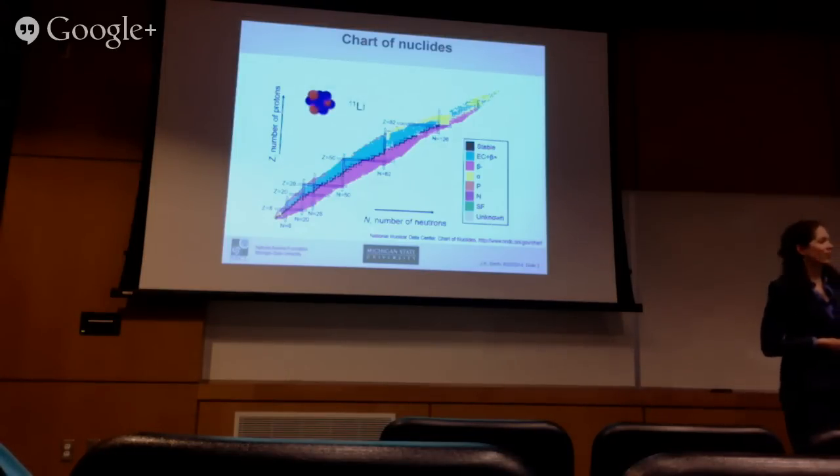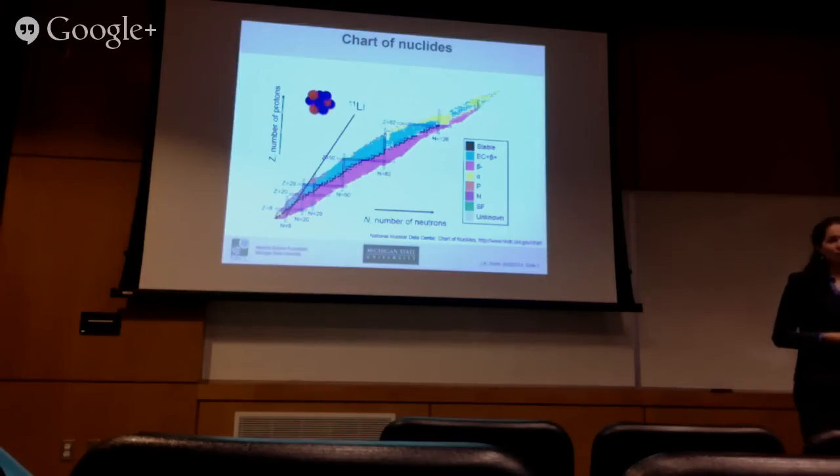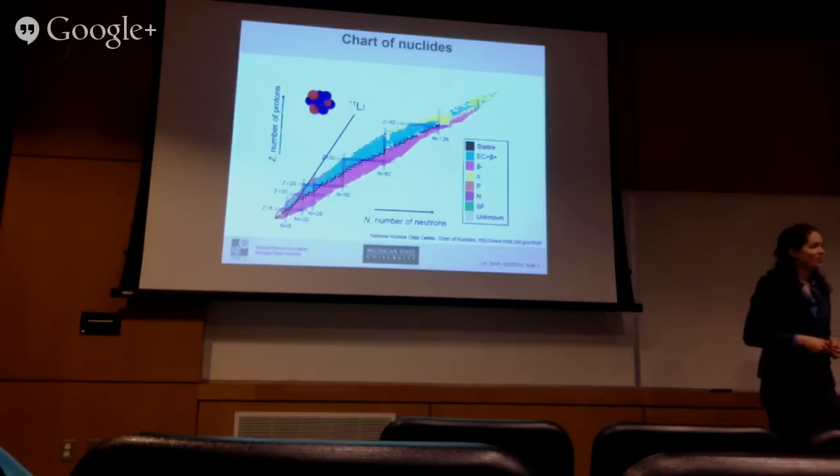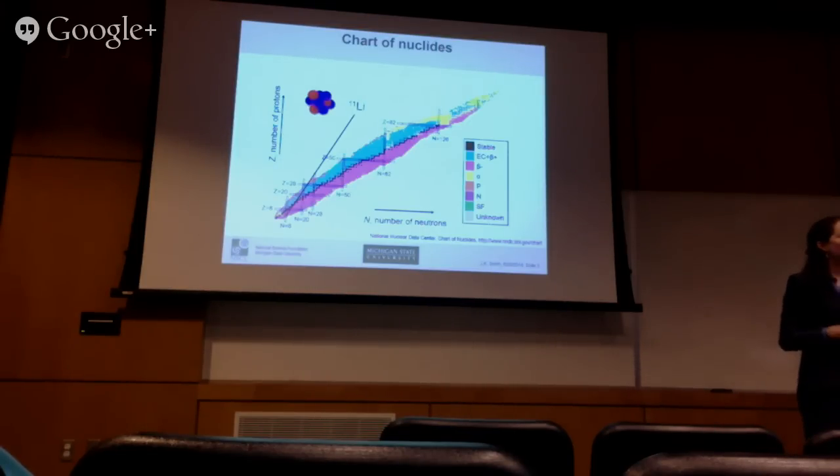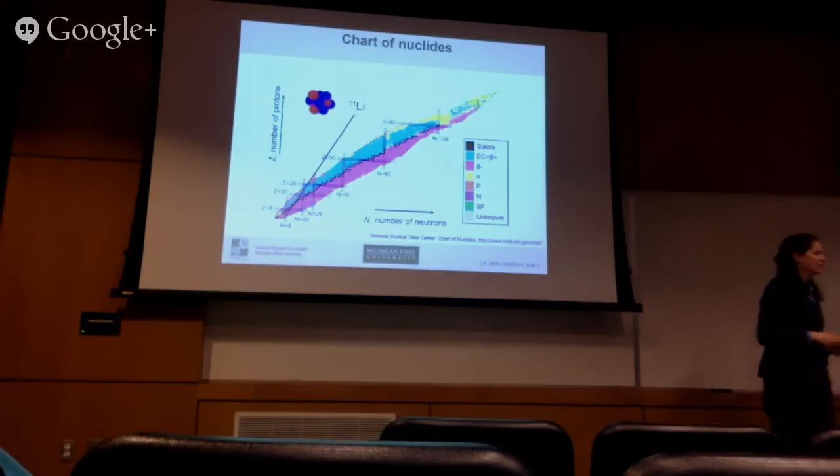Lithium-11, with 3 protons and 8 neutrons, is located here. It's this pink square down here that you can barely see. With a neutron-to-proton ratio of 2 2/3, lithium-11 has one of the highest neutron-to-proton ratios on the chart of nuclides. Now, as we're looking to test these theories that have to describe all the nuclei, exotic nuclei like lithium-11, with its very large neutron-to-proton ratio, are good testing grounds for these theories. So reason number 1 to study lithium-11 is because its high neutron-to-proton ratio makes it a good candidate for tests.